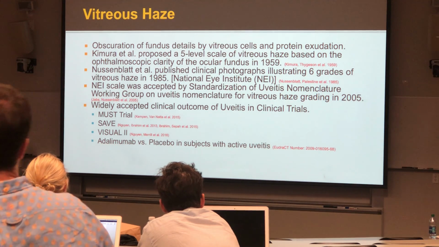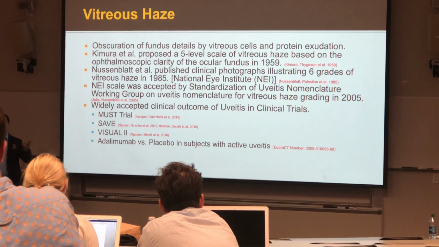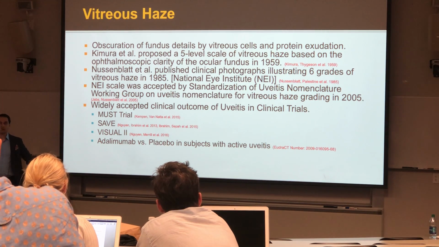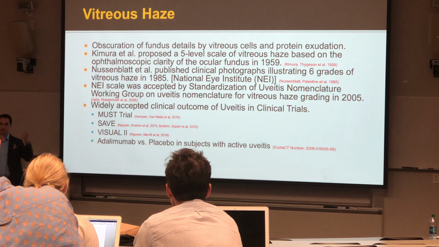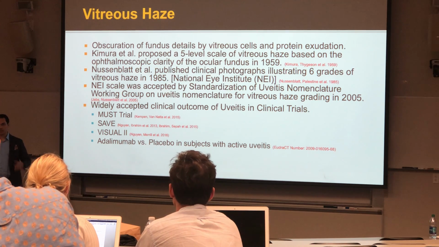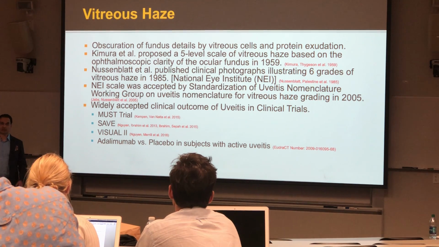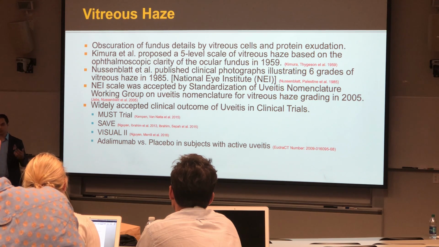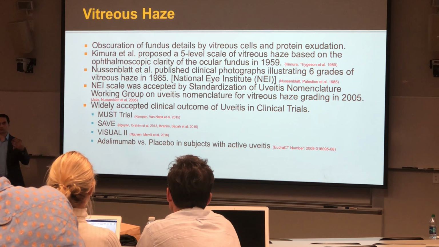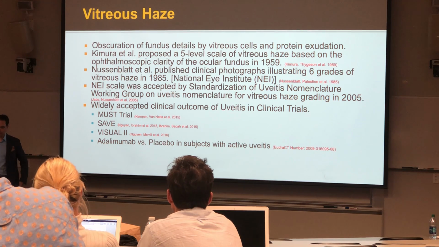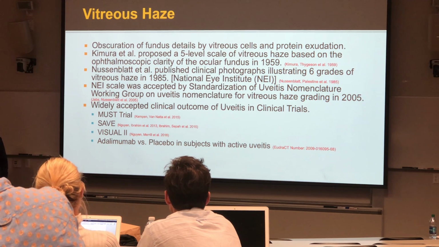So, vitreous haze, that's the first thing that we like to assess on fundus photos. The haze, in technical terms, is called blur. Anytime you see a blurry image, that's basically equivalent to vitreous haze. And the reason we see haze in these photos is because there is dispersion of light because of the proteins and a lot of the flare that is accumulated in the vitreous cavity.